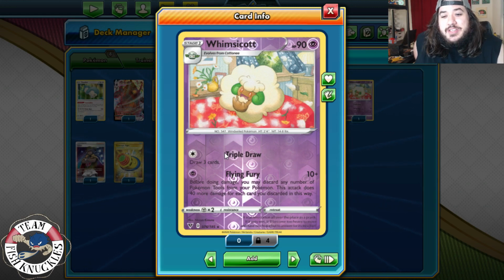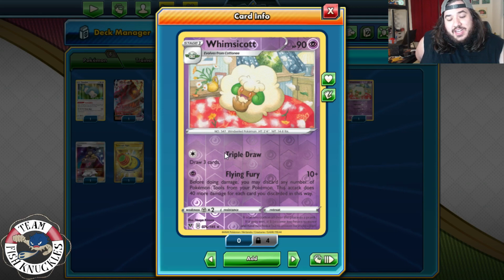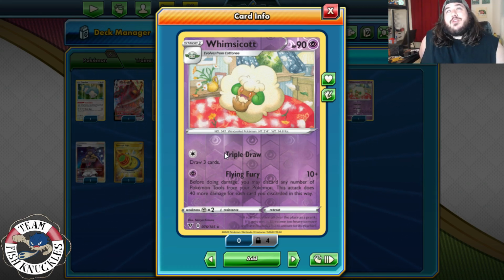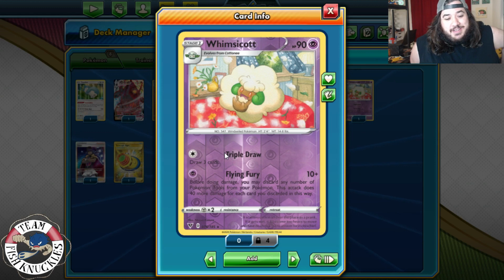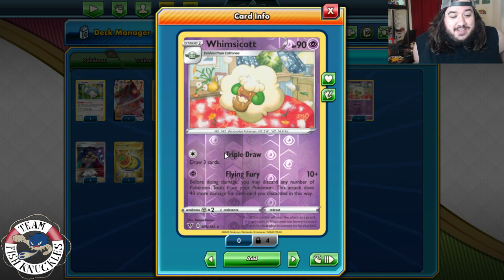I want to test out Whimsicott. I want to test out Sunshino to discard a card and draw some cards to thin your deck down. So if you do get stamped, you at least have more outs to draw better cards. And I think that'd be somewhat interesting to do. But yeah, it's been doing pretty well on Azul's side of things.